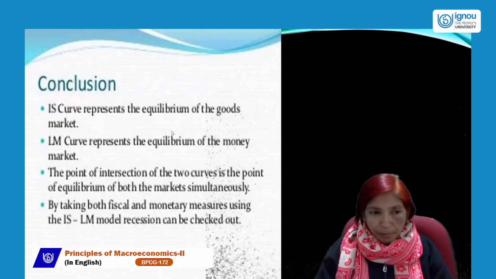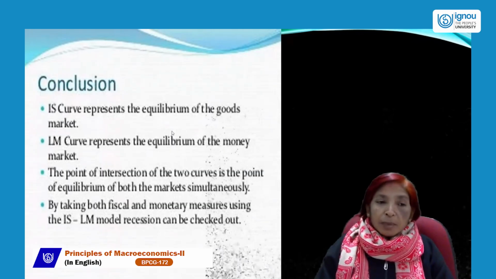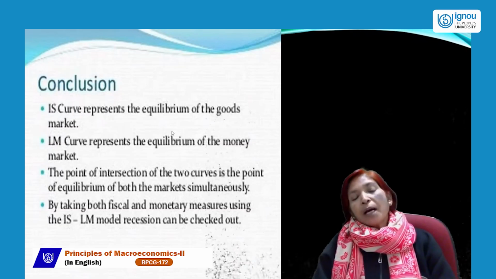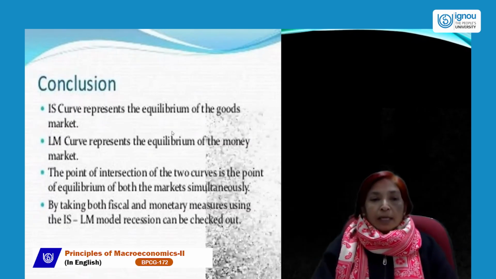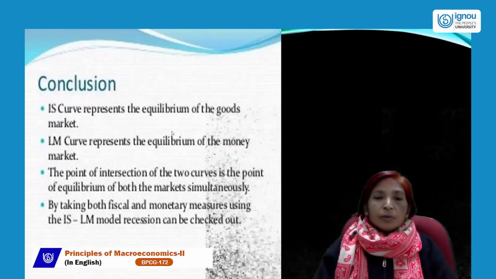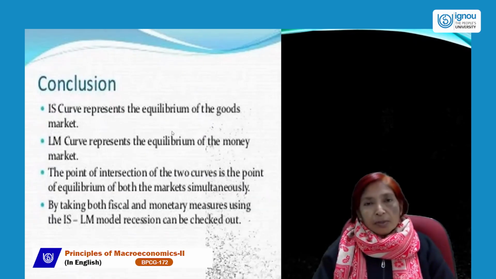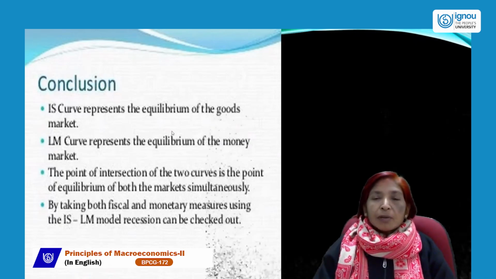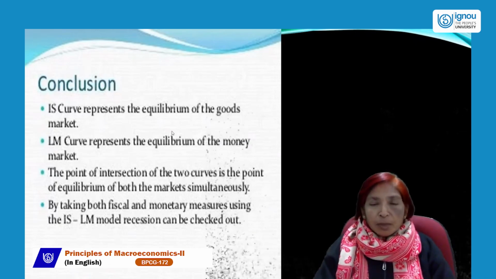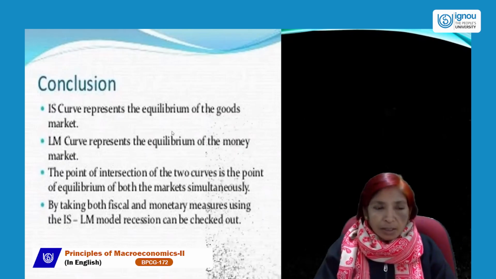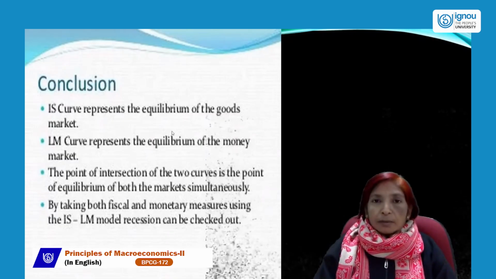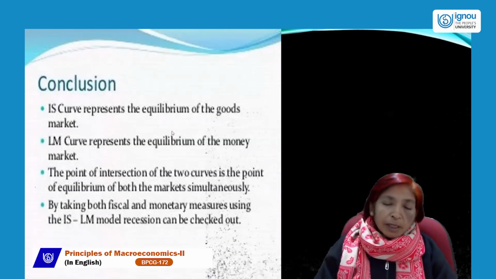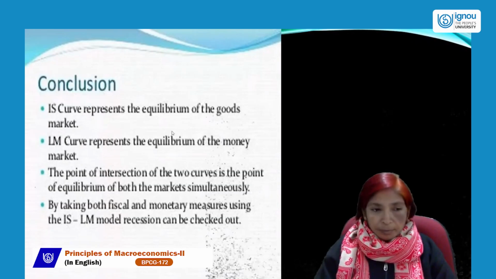And the LM curve represents the money market equilibrium. In the money market equilibrium, money demand equals money supply. The LM curve always slopes upward, positively related with the level of income and the rate of interest. Both are positively or directly related with each other. We can derive the LM curve with the help of the money demand and money supply curves, and the IS curve with the help of the aggregate demand and aggregate supply curves.